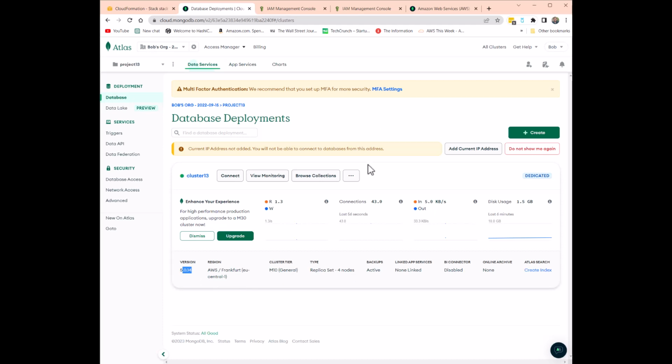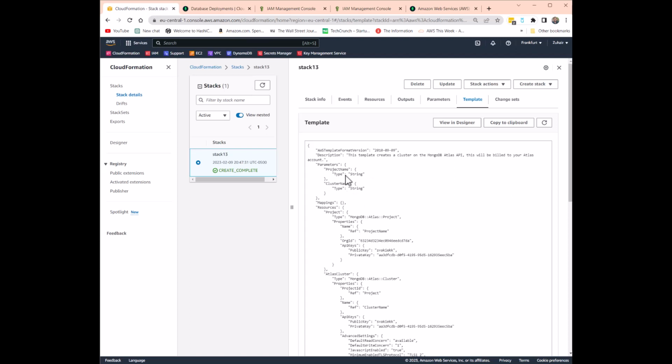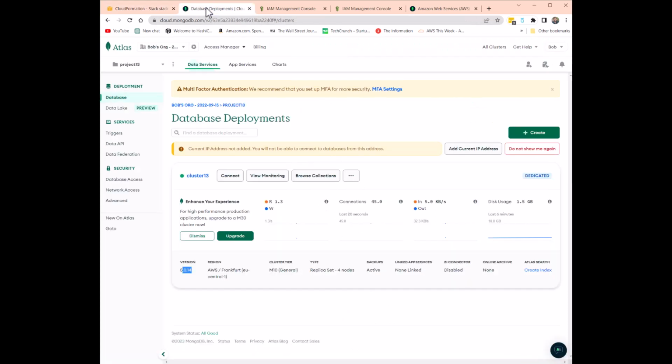Everything looks good. Okay, so just real briefly, the easiest way that I like to get connection strings. Keep in mind, we only created a cluster and a project resource. In order for us to connect to this database, we'll also need an IP access list for the cluster, and we'll need a database user.